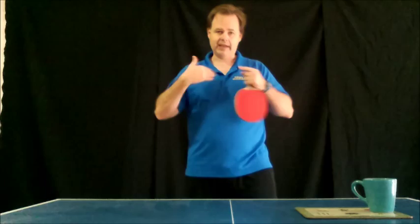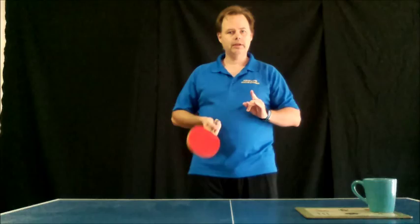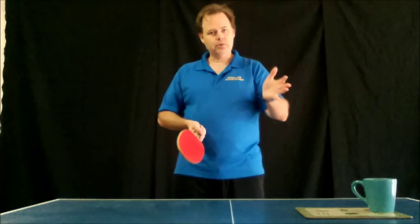Same on the backhand side. A lot of players are very good on their backhand, this way, loop. Not so good at going that way, loop. So it can vary from player to player. But when you're playing somebody, check it out. Try and find out whether he moves better in one direction than the other. It's good to know. Now, that's the one that gets mentioned sometimes, but not always.